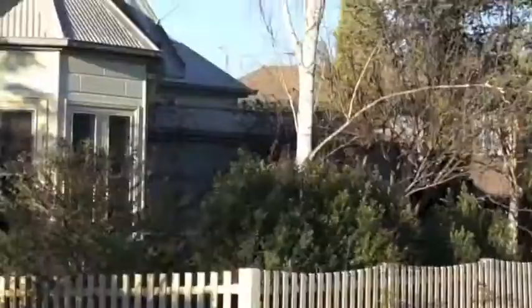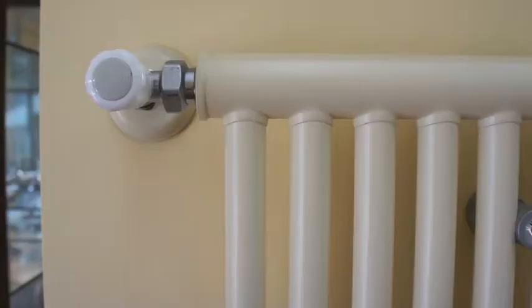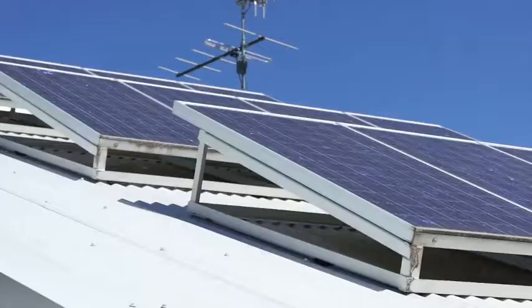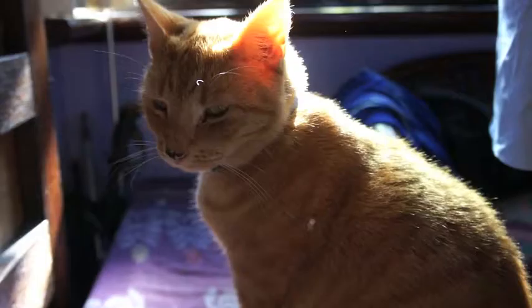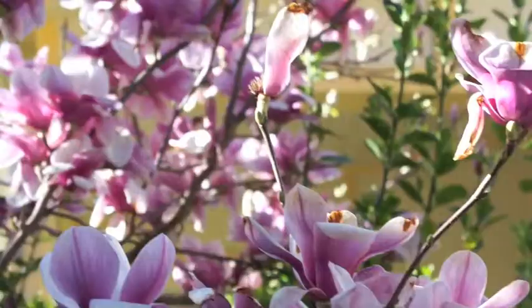Welcome to the Sustainable Housing Tour. This happened September 2012 throughout Armidale. Nine houses were open to the public — here are two of them. Mahila was the architect for a house built in 2008 and she will show you the range of features of that house. Then Jock will take you through an older house and show you how to retrofit to lessen your environmental impact. Enjoy.